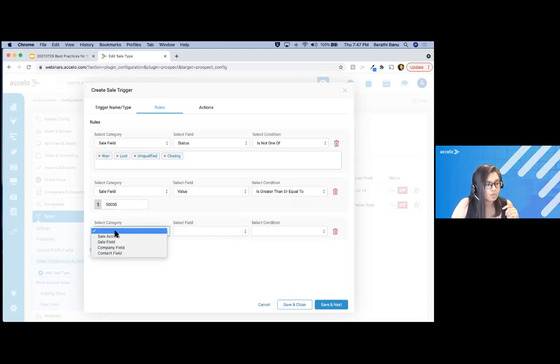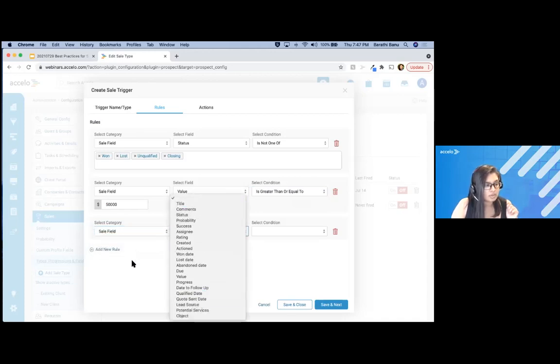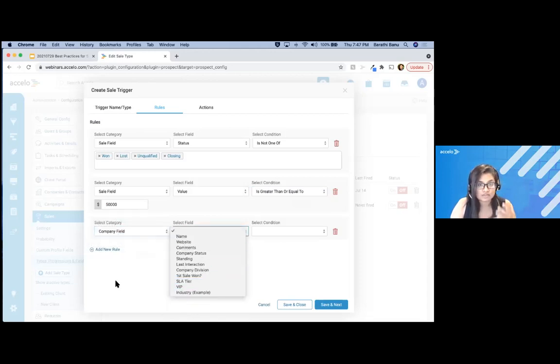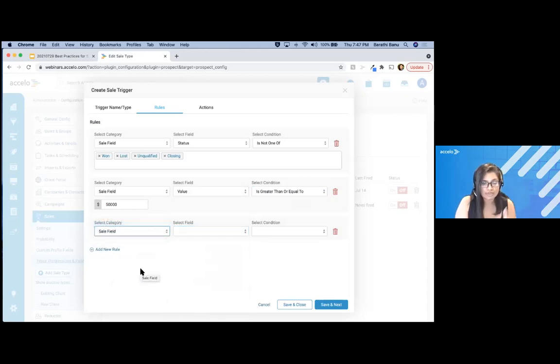And then the other one we said was location. So if we look at the sales field here, we don't have one on location. If we look at company fields, it looks like we don't pull addresses in our triggers. But you know what? That should still not stop you at all. What you could do is have a field created. And this goes for any trigger, right? If you need to look at a specific criteria, what we can do is create a field. And in this situation, a field called location, and have the team who's creating these sales be sure to add that location in there, and then we can use that in the trigger.